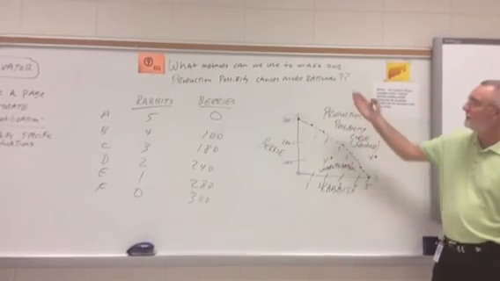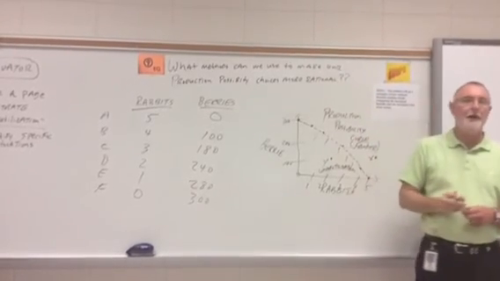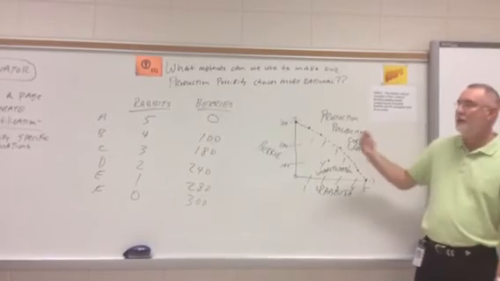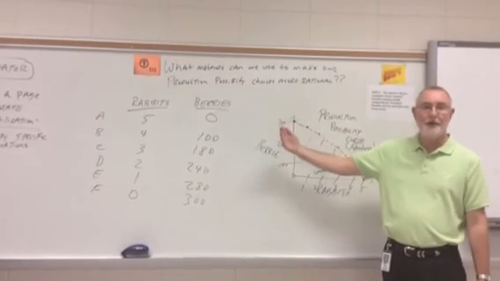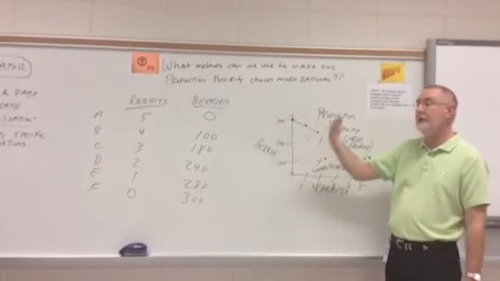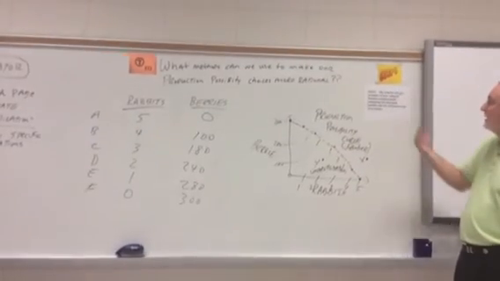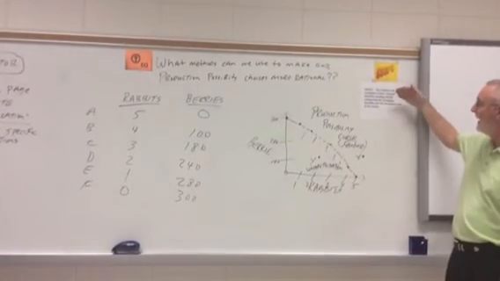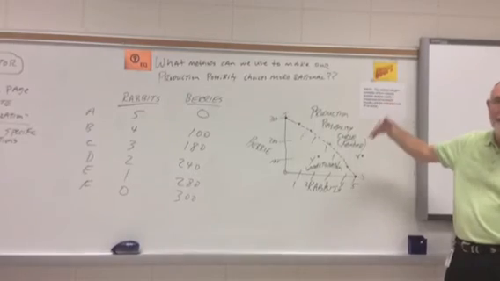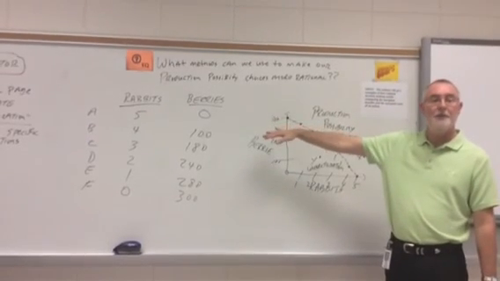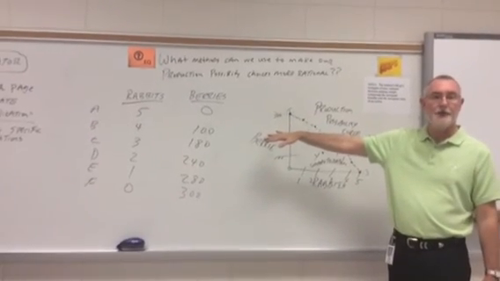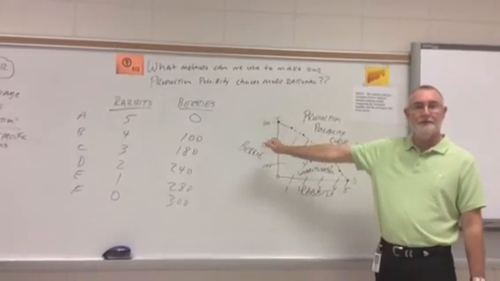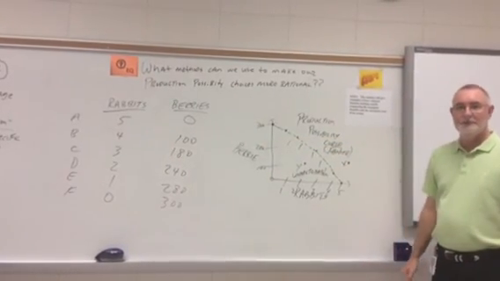Production possibilities, these are some methods we can use to make our choices rational. What do I want to produce? How much do I need to produce? And how am I going to produce it? Essential economic questions. Goes back to the standard. I've now made some rational decisions, a logical decision, based upon how I want to allocate my scarce resources, particularly time. The end.